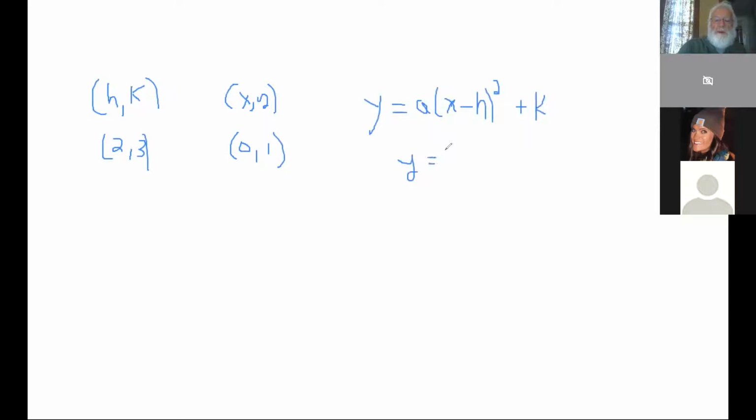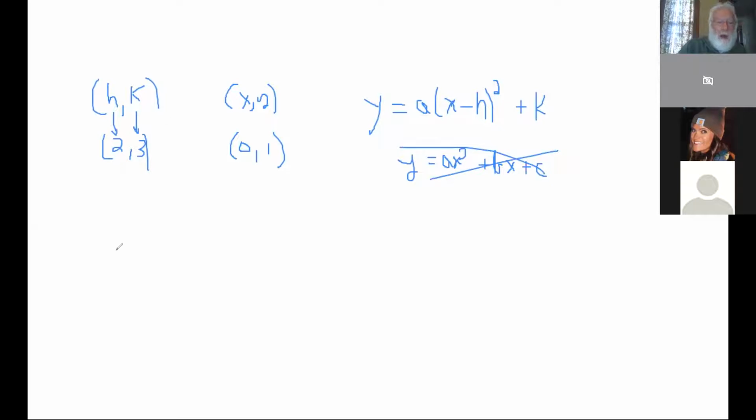So again, you can find either of these equations. Which one do you think would be the best one to start with? You want to think about what information you're given. It would be the top one. Yeah, because you know what H is and you know what K is. So not gonna worry about that one. Either one is good. I'm gonna go to this one.